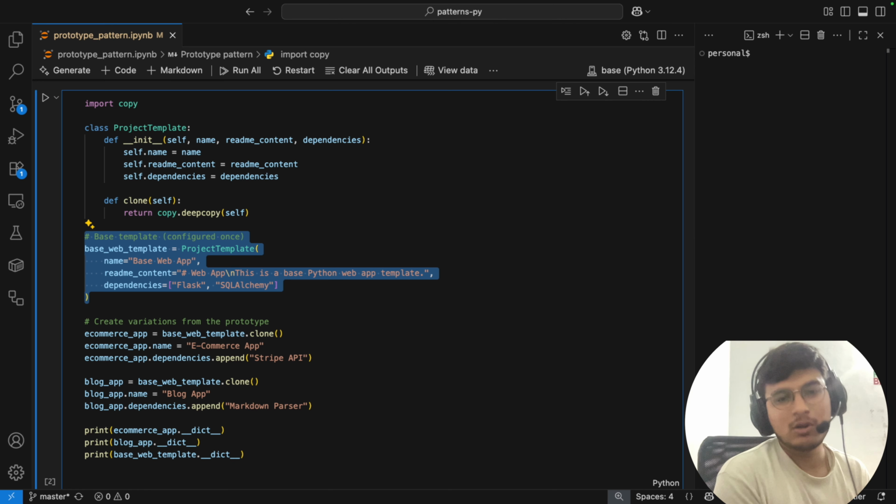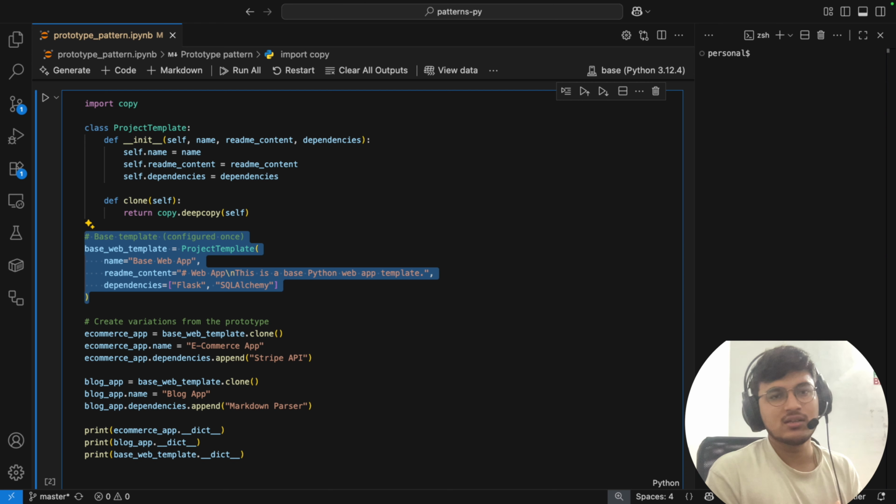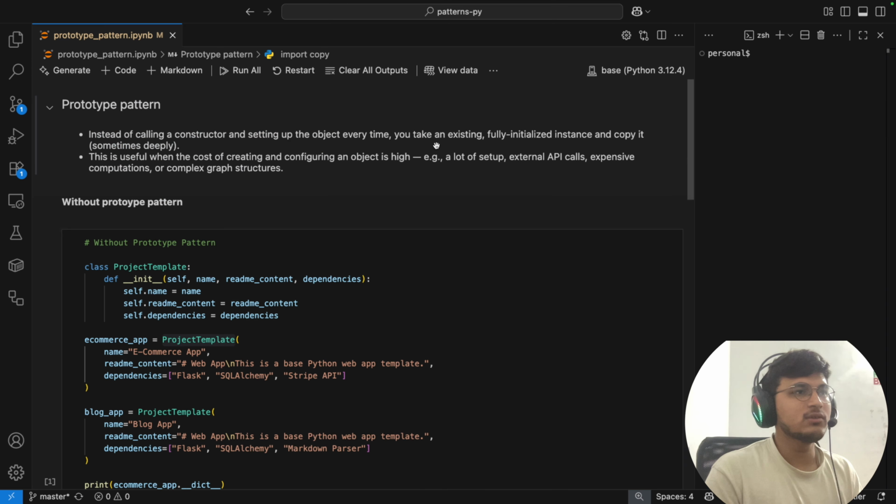Now, when to think about the prototype? When object creation is expensive, due to computation, DB calls, or network fetching, as I have also written at the top. This is useful when the cost of creating and configuring an object is high, like when a lot of setup is required, or external API calls, or expensive computation, or a complex graph structure is required.